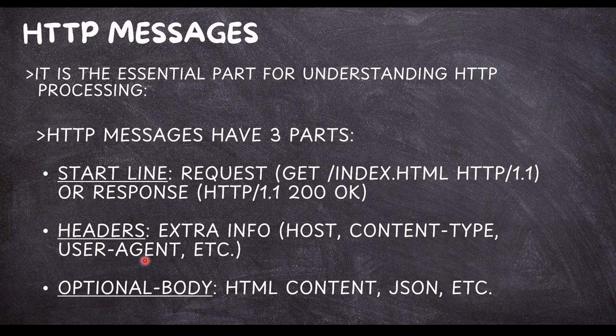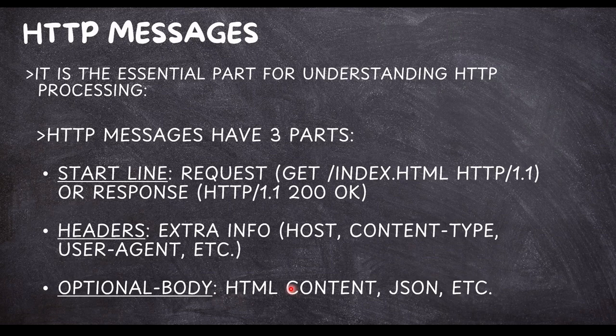The extra information basically consists of the host, like who is the host asking for the response, and what content type it is asking for. Is it asking for an HTML page, a text document, or an image file? That is defined in the content type section. What is user agent? I'll explain it later.